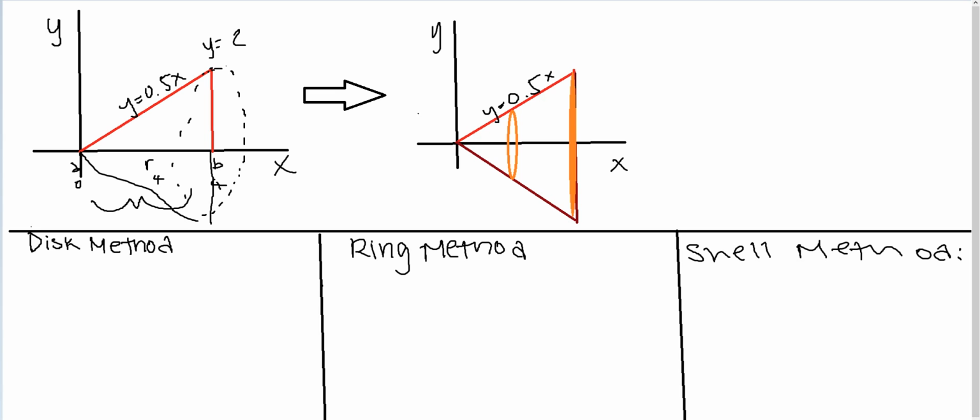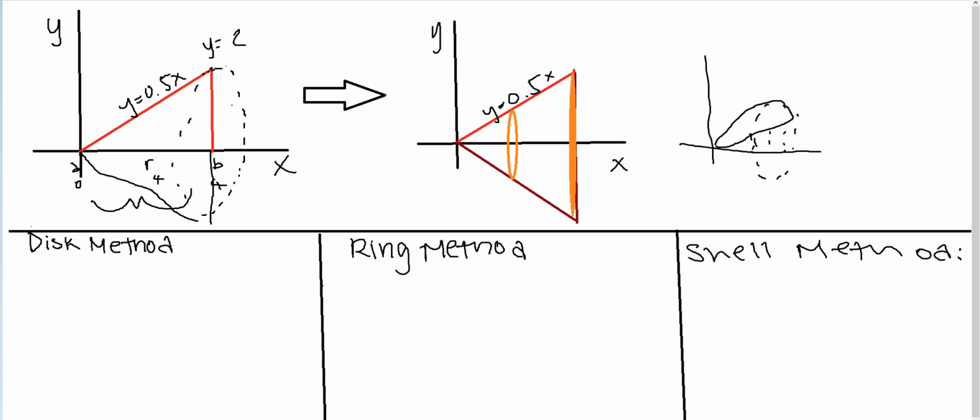Now a ring method would be if we had a graph that looked like the following. This isn't a very good graph, but there's a gap between the x-axis and the function, which means when we three-dimensionally rotate this function, there's going to be a gap or a ring space in between here. So the shell method you can use for actually both scenarios, but it is a little bit more complicated, and it is depicted as the method of cylinders.